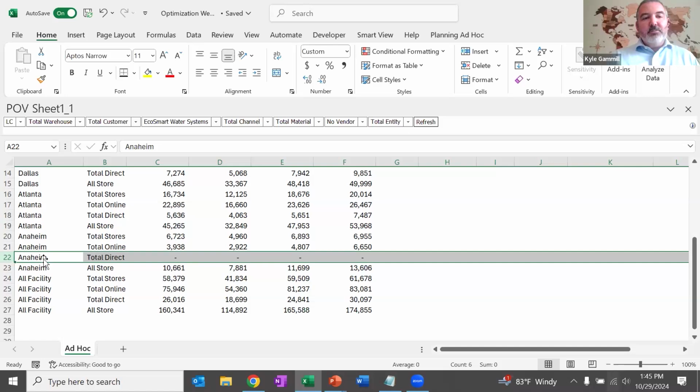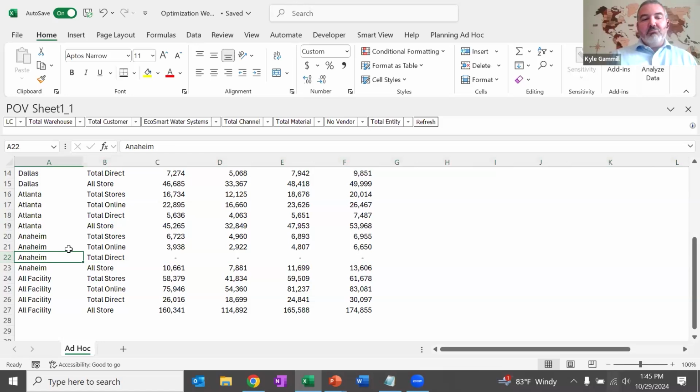We can answer, is it demand on the West Coast versus East Coast? And I can look at this and say, hey, maybe we have two options here. So I can work with management and say, we have extra capacity at Anaheim. We can either try and get some direct customers and change our routes. So we could maybe sell, and we might lose a little money, but maybe we can ship it from Anaheim to a direct customer. We might not make as much somewhere else, or we can say, let's find a West Coast customer that we can find.